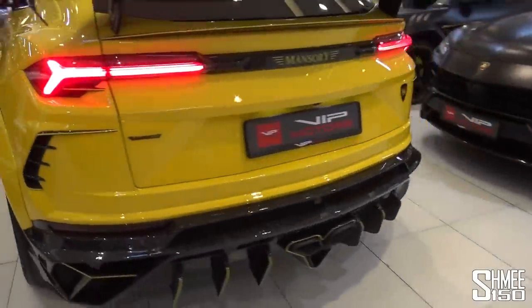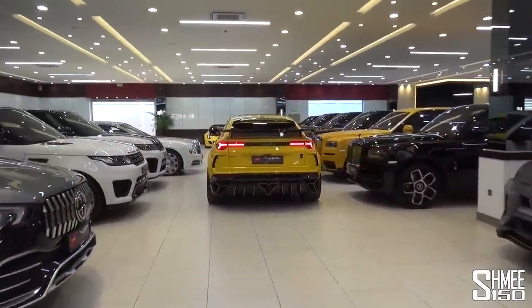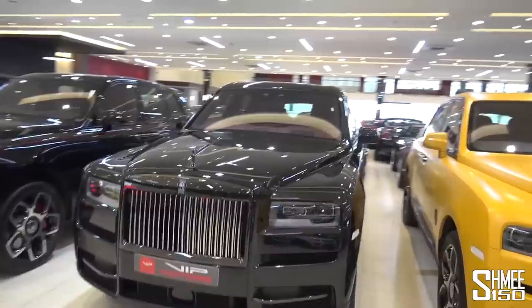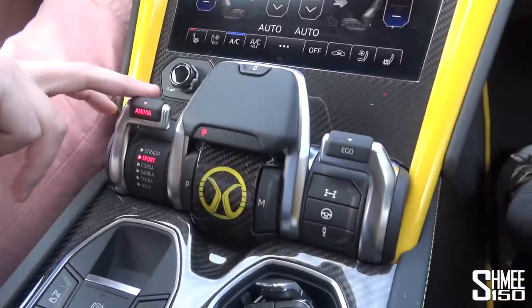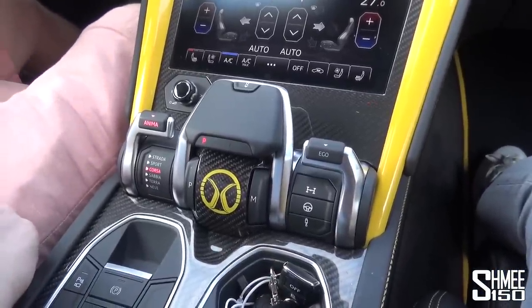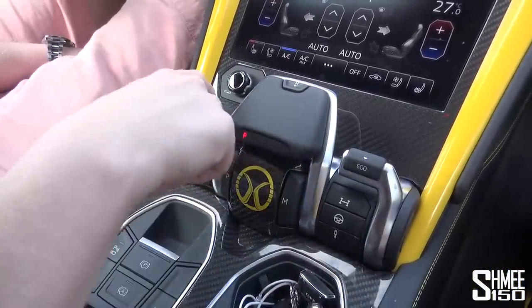This is with the valve closed now, by the way — it is a valve control exhaust system, so you can choose whether it is ludicrously loud or a little bit quieter. We just had four Rolls-Royce Cullinans in one shot there, which is monumentally epic. That satin yellow certainly stands out among the other cars. Let's pull the car out and hop on board. One fun thing before we even go anywhere — the start button for the Venetus is up here on the roof. Give that a press. We've got the Anima selector here in the center, which is where you have the different driving modes. If you go up into Corsa mode and take the Mansori valve control to open — that sounds ridiculous. If you hold this, it jumps straight back to Strada. So Strada is quiet with the valve closed, but I think we're going to start in valve-open sport mode — that would be a good starting setup.